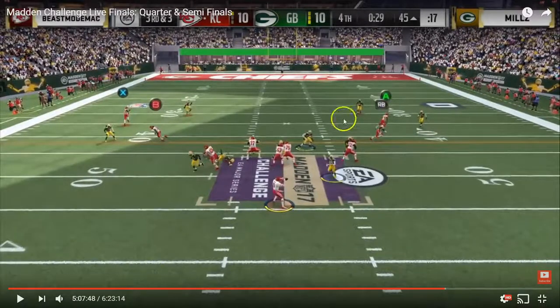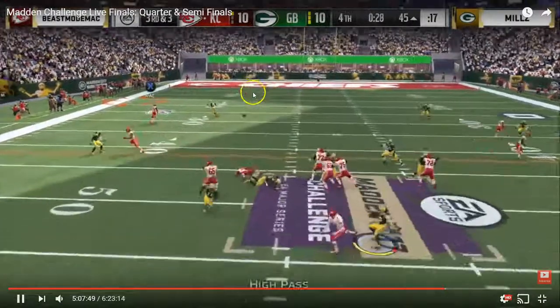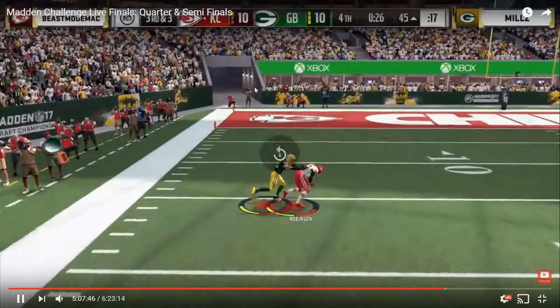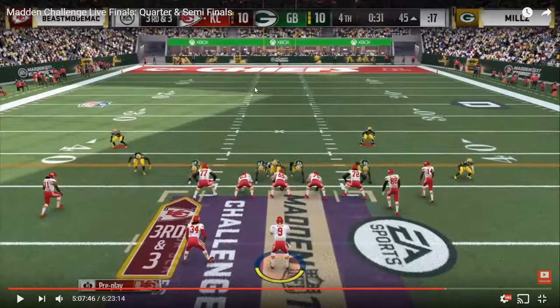So Mac went with a bench type of concept on the right side with an out in the corner. It looks like Mac could have thrown this RB route, and then he went with an out route and a fade on the outside. It looks like he's going to try and throw this X route open. And it's a dot, and a nice play by the safety. And that'll pretty much seal the game. So great route right there from Mac.